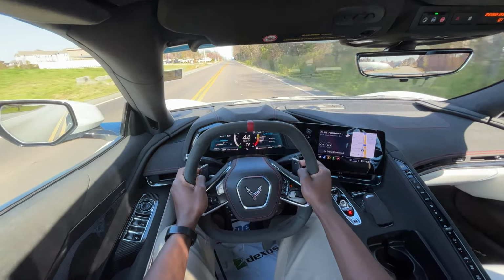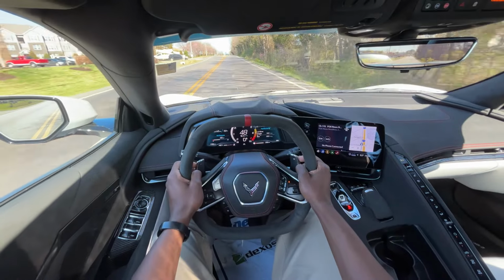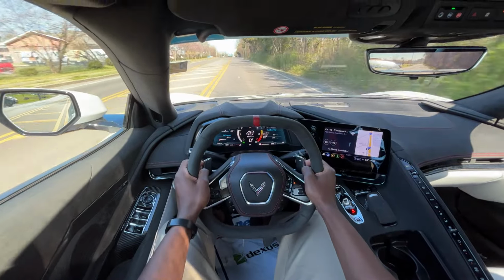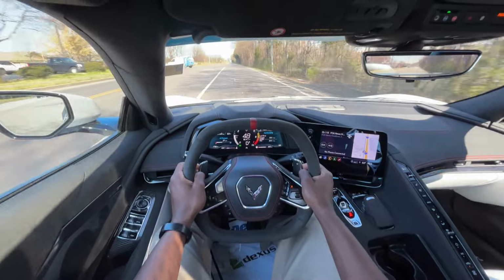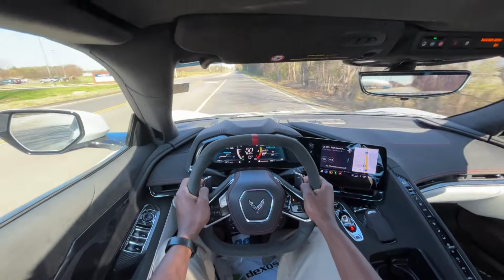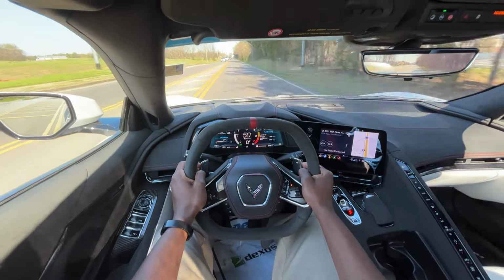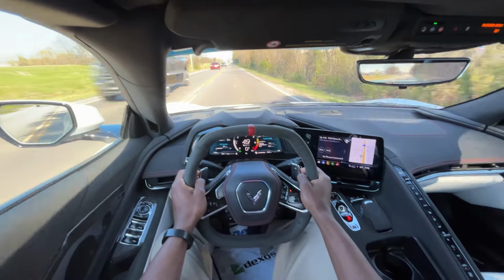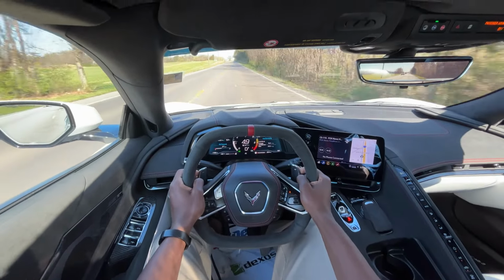That is low 6 figures. Obviously, direct competitors are gonna be the Lamborghini Huracan, maybe even the Aventador, and then Ferrari's 458. You might be in the market for a 911 as well, if you're looking at one of these. But for me, this is just the best bang for your buck. It's kind of like the Chevy Bolt with EVs. The Corvette is an awesome vehicle, just a fantastic machine, but it's so much more inexpensive than the competition.